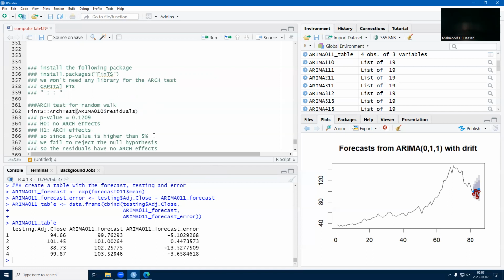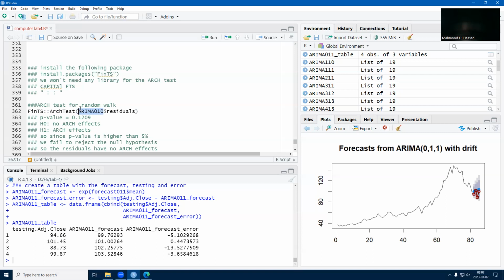Because I expect that this 0, 1, 0 is the good model based on the prediction, but you have to check it. I found here a root mean square error only for the 0, 1, 0 model. You have to check the other models and then make one table and summarize all the prediction root mean square errors. And then figure out which one is the best model. And for the best model, you have to check the ARCH effect.